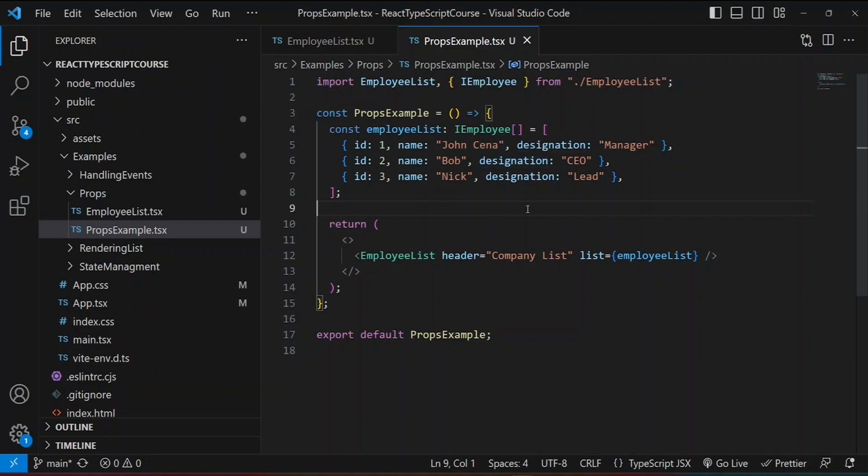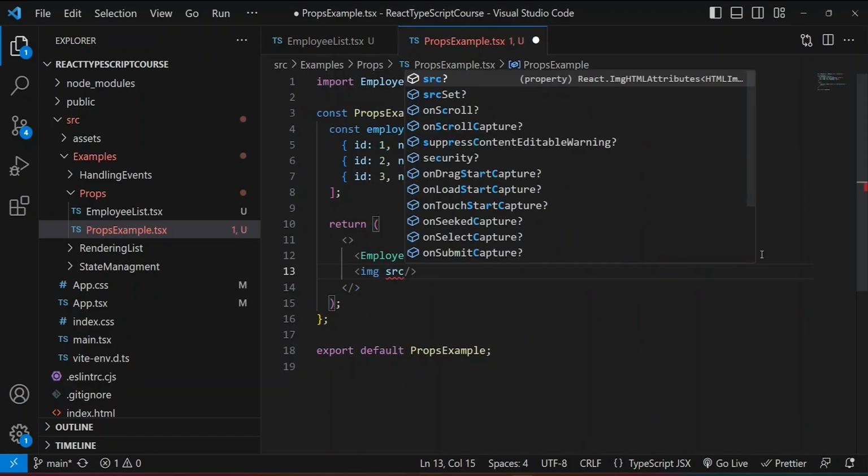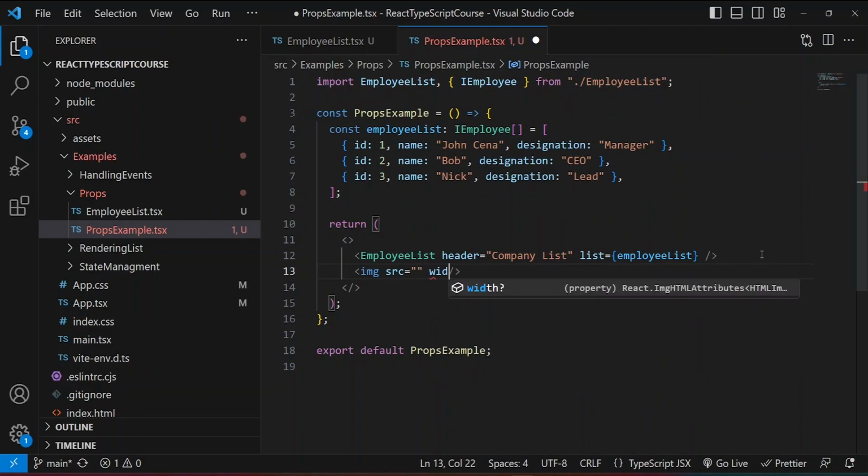I hope you get a clarity how we can pass the data. Let me show you one familiar example of props. So we know we have an image tag in HTML, and in image we can pass the src, that is source. Then we can pass the width, we can pass the height, we can add the styles. All these HTML attributes are nothing but passing props.